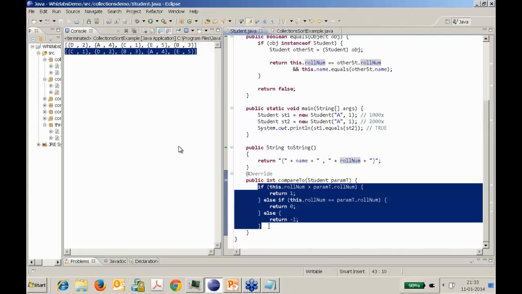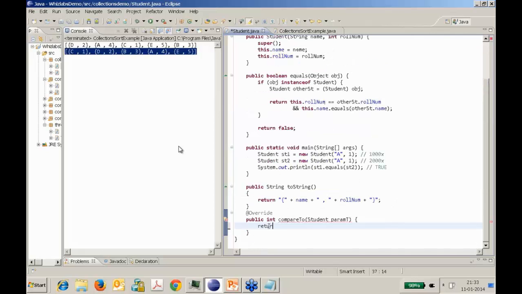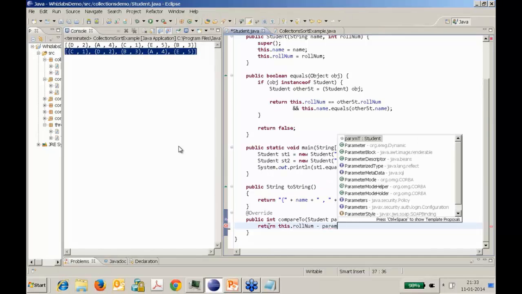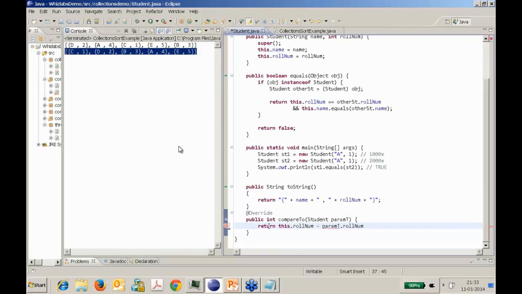Right, Naveen, we can use a ternary operator, but I'm thinking of something even better. You can just say return this.rollNumber minus param t.rollNumber. This is in fact the implementation of compareTo that you will find a lot in exam questions, because it is a little tricky why they are doing this subtraction.